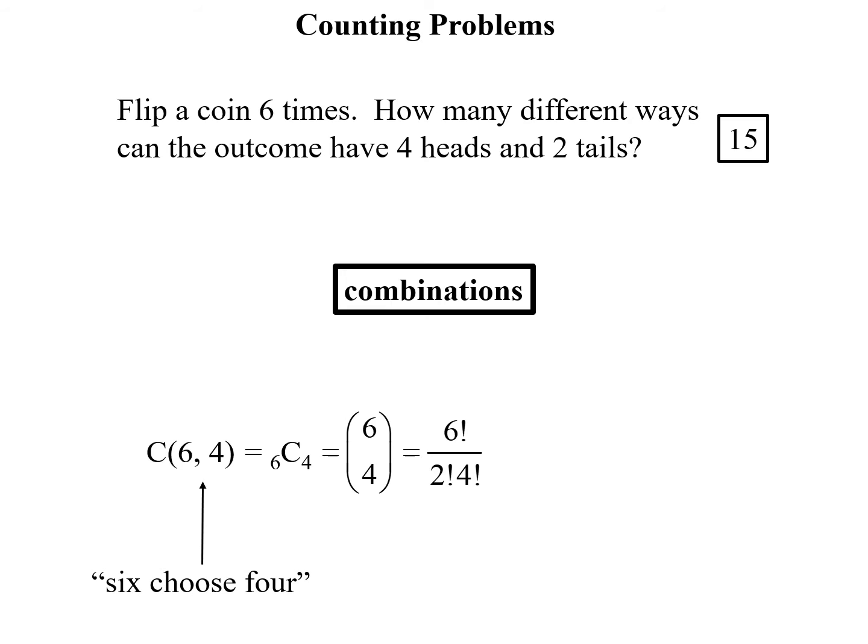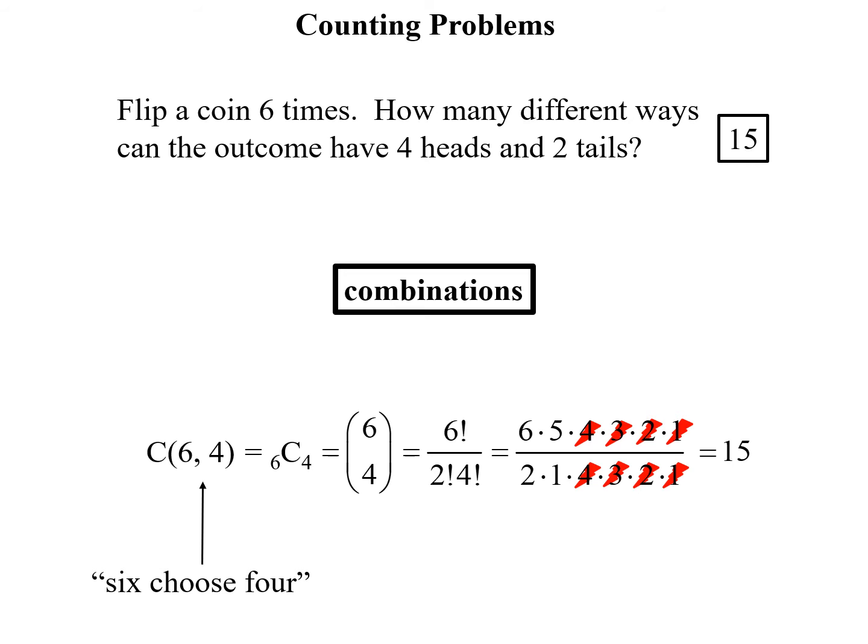But you're not just going to put those numbers in the fraction. You're going to put little exclamation marks near each number. Those mean factorial. 6 factorial, which is on the top, means 6, 5, 4, 3, 2, 1, all multiplied. Let's expand that out. I'm going to cancel some of these numbers and get 30 over 2, which gives me 15. Notice that Pascal's triangle is a triangular array of combinations.